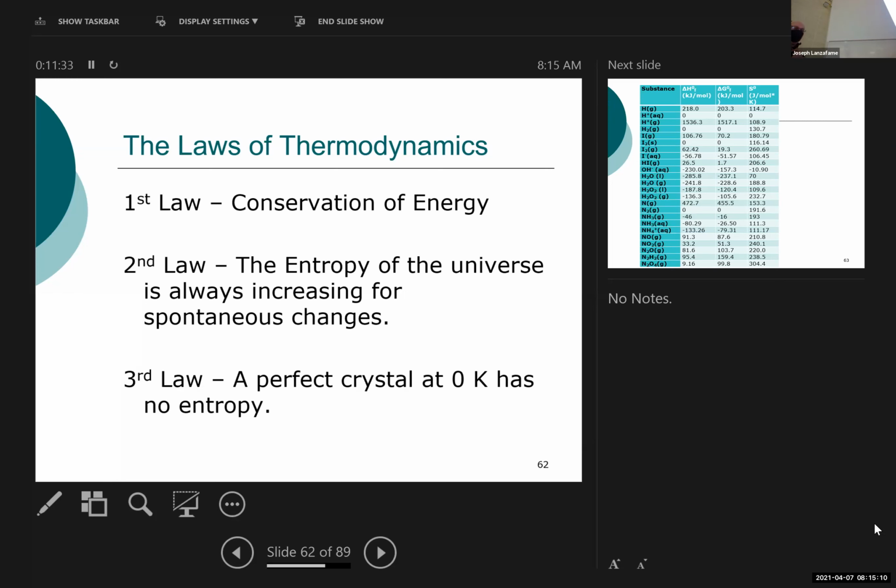And so if I always need entropy to be increasing, and I try to reverse the process, that has to be a case of entropy decreasing. And since that cannot happen, you cannot run time backwards. And so the second law of thermodynamics really explains why time moves in one direction. So it's really far more potent and important than it looks from this simple statement that entropy is always increasing.